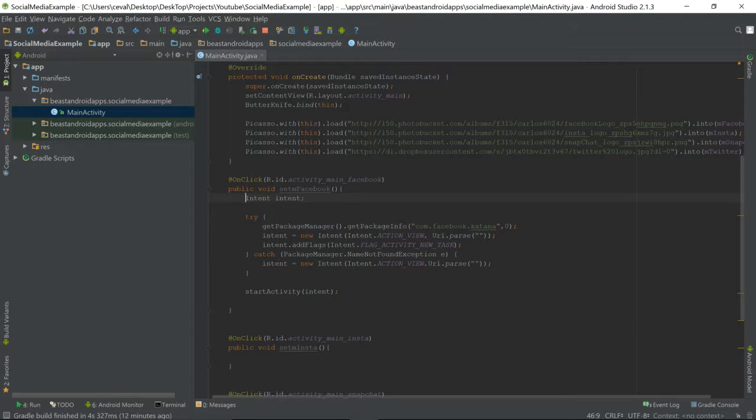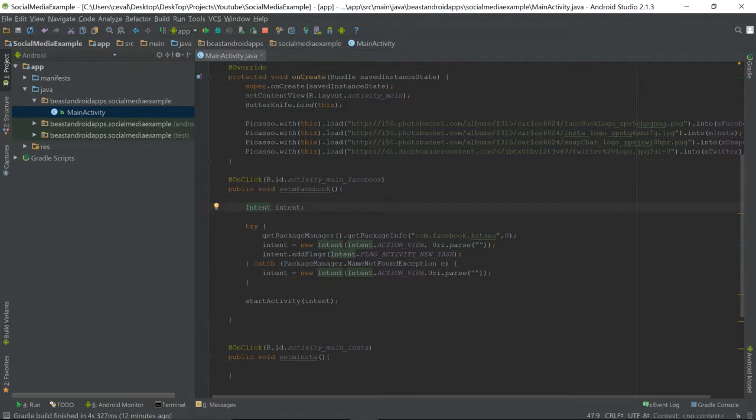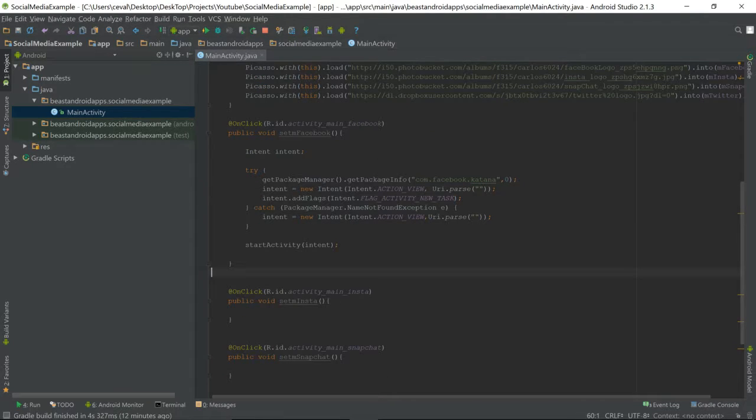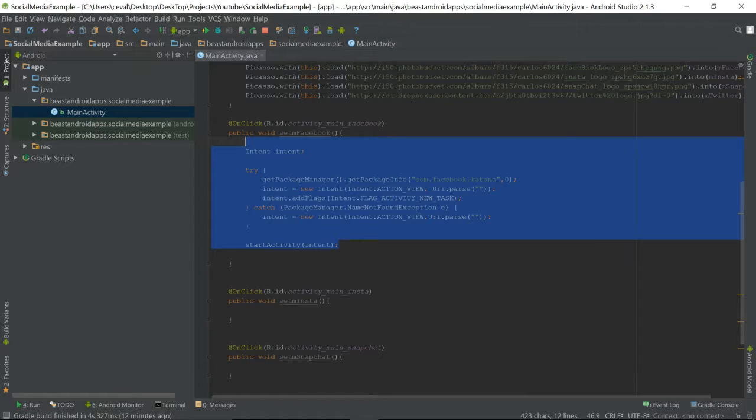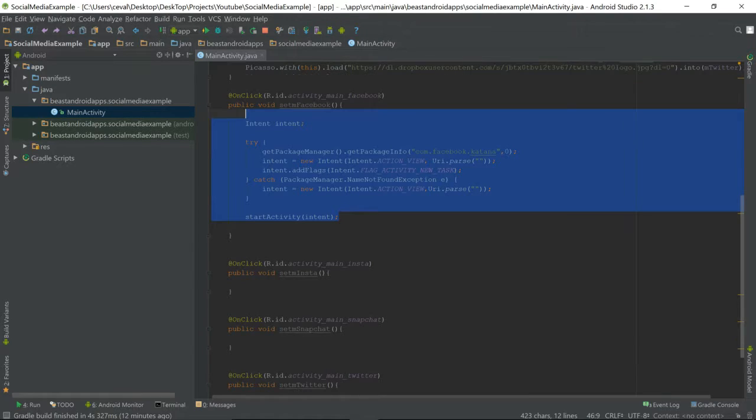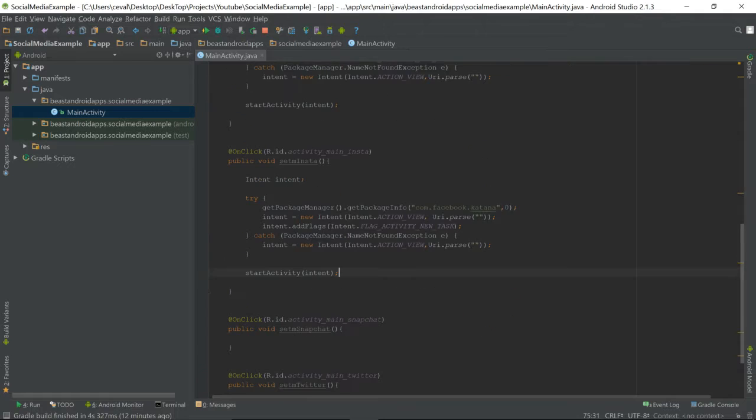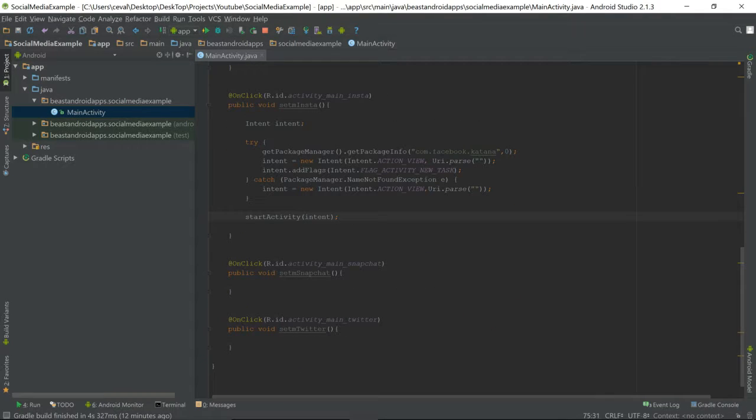Okay, so simple enough, and I'm going to show you guys how to actually find these little parts here, or this URI for both. So let's just copy this really quickly though into all of them. So I'm just going to copy this. Whoops, let's not cut that. Just copy here to Insta first. And Snapchat, we're not going to do Snapchat just yet. I will explain why, but we can do it to Twitter definitely.